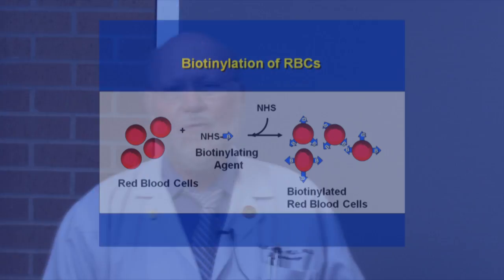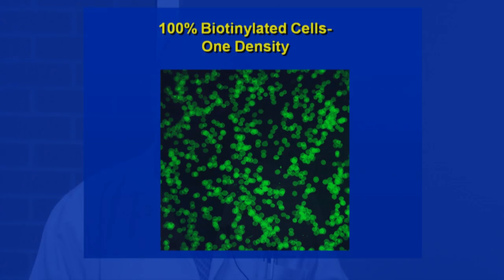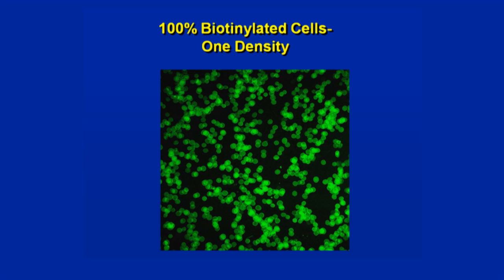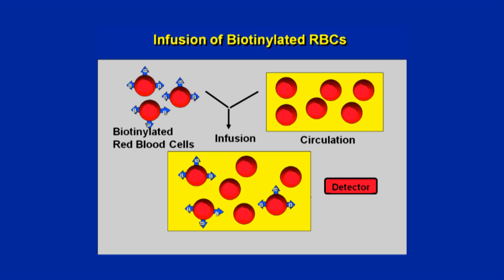Our approach is to label the red blood cells with biotin, shown in this cartoon as the little blue bees. This enables us, when the cells are taken back out of the baby, to use flow cytometry and the biotin label to make the red blood cells glow, as shown here, whereas the baby's endogenous cells disappear. When we give small amounts along with the transfusion that the baby was going to receive anyway, we are able to see what percentage are in the baby's circulation, back-calculate how badly the baby needed the transfusion, how much they benefit, and follow the transfused cells over time to see how effective they are.